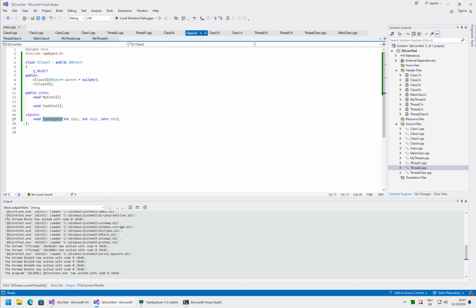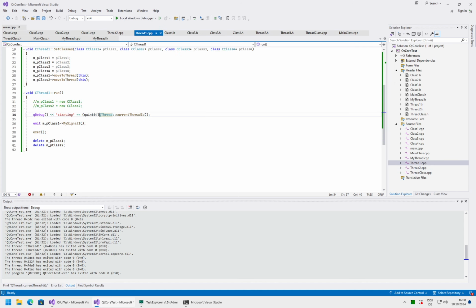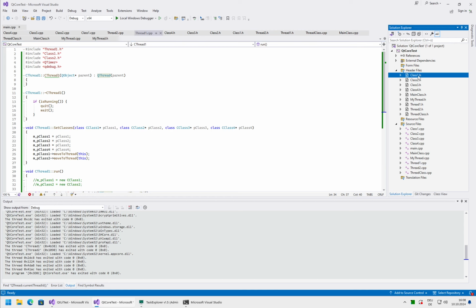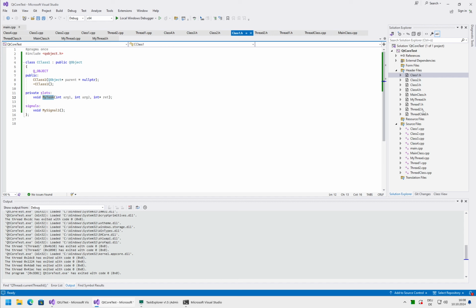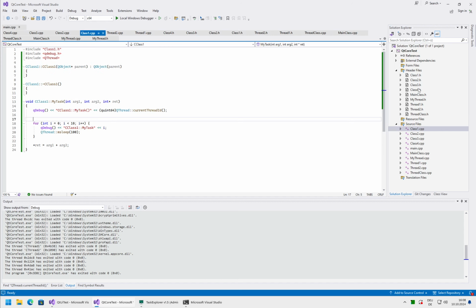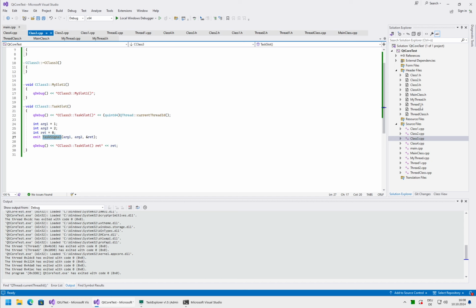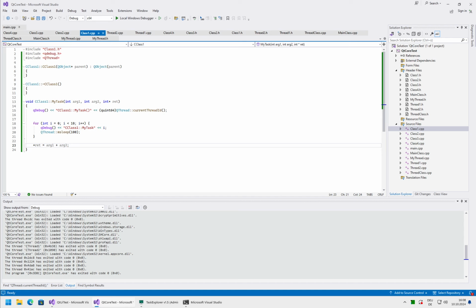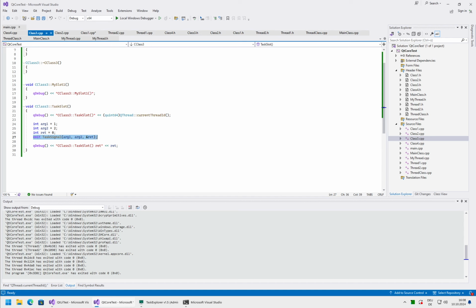The F12 is not always reliable. It sometimes jumps to the header and sometimes it jumps to the implementation. So it will jump in here. This will just do something so that it waits, and then it will actually do the operation we want. And once this is done in class 3, this emit will resume, and then the return value will already have a valid result.